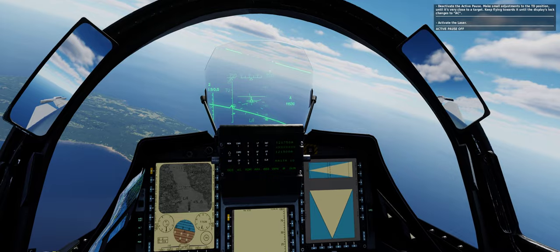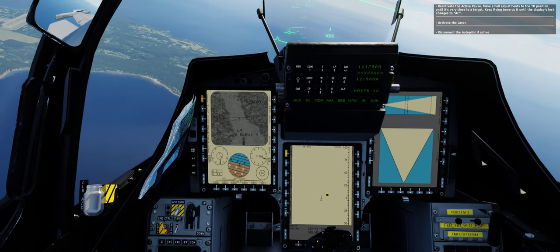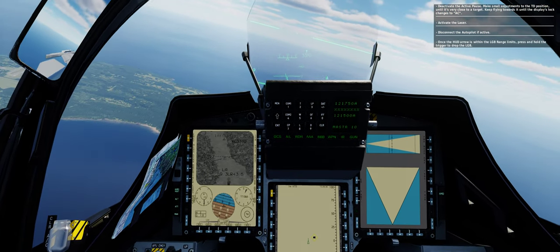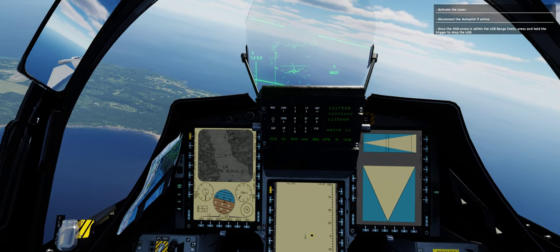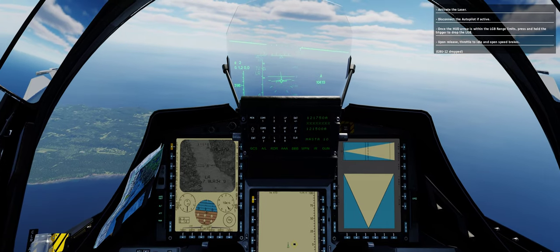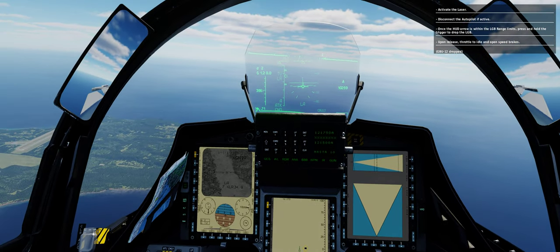Activate the laser. Disconnect the autopilot if active. Once the HUD arrow is within the LGB range limits, press and hold the trigger to drop the bomb. Upon release, throttle to idle and open speed brakes.